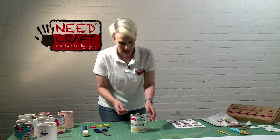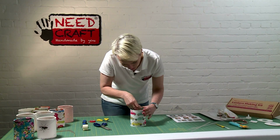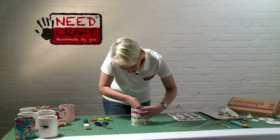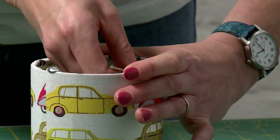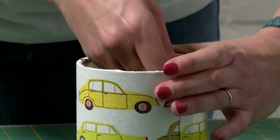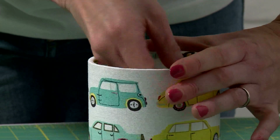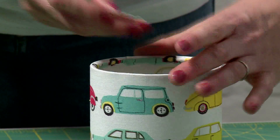Now it might sound tricky, but you just need to use the edge of the tool to get underneath, and often with this lantern it's quite useful to use the corner as well. And we're just simply pushing the loose edge of the fabric underneath. Just move the fabric underneath the lantern, underneath this ring here. There we go, and you can hear that cracking sound. I don't know if it's audible or not, but it just basically means that the PVC and the tape are separating and they're allowing the fabric to go underneath.